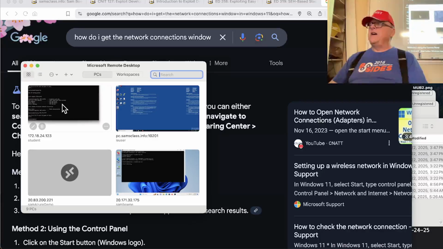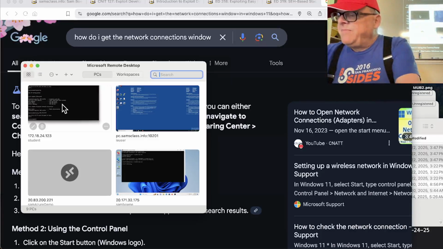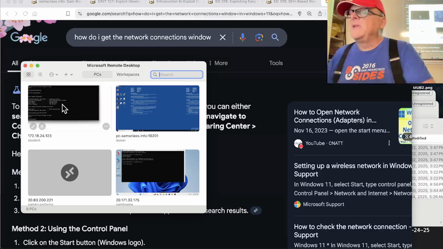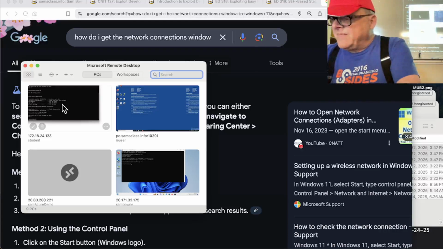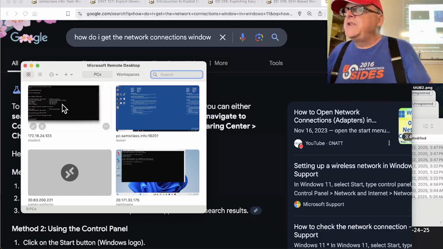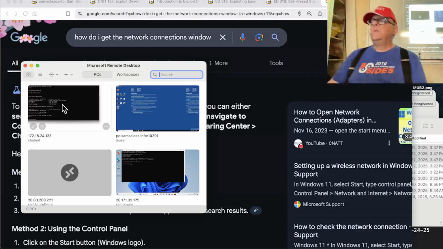Okay, it's still 169. So the network is refusing to connect, which is unfortunately very common. Network connections, network. Now it's not listening to me. Still not listening to me. It's popping up advertising instead of letting me type. Okay. Okay, finally get back network connections.